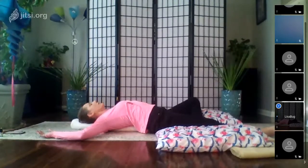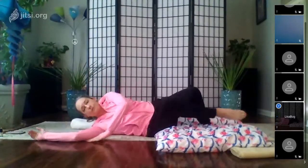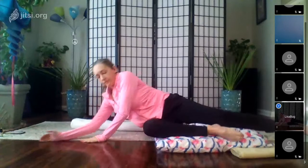So if your mind begins to wander as you're holding this pose, we'll find a peaceful mantra that we can repeat in our thoughts. And maybe today that is simply breathing in the words, I am, breathing out the words, relaxed.